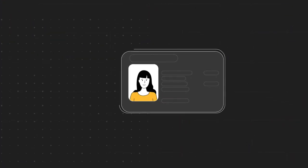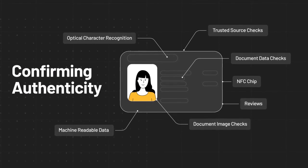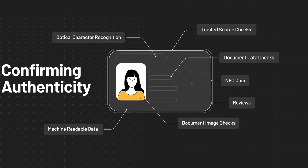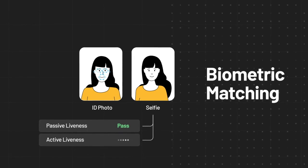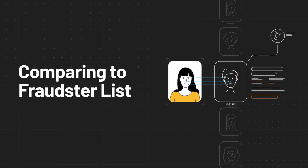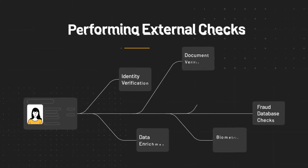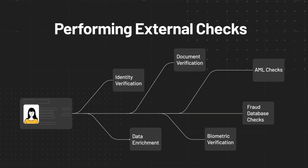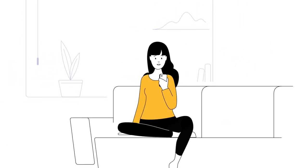Of course, this speed is only possible with some strong security behind the scenes, where machine learning algorithms are confirming the authenticity of the ID document using a range of verification techniques, matching the selfie to the document image and using liveness detection to prevent spoofing with a photo or video recording, comparing the selfie to a biometric watch list of known or suspected fraudsters, and cross-referencing identity data from pre-integrated third-party tools. It's powerful security and KYC AML compliance, but it all happens instantly, so you'll get lower abandonment rates and happier customers.